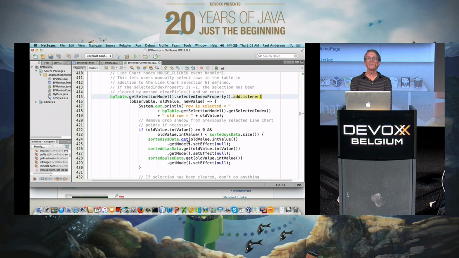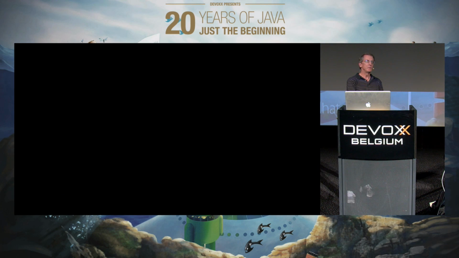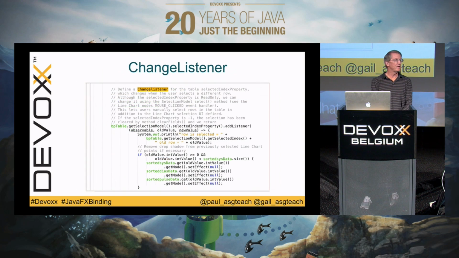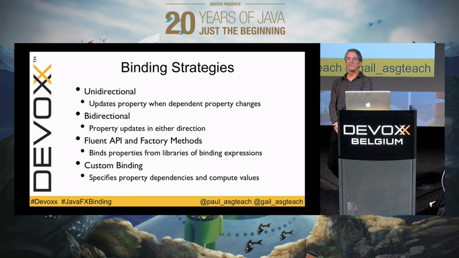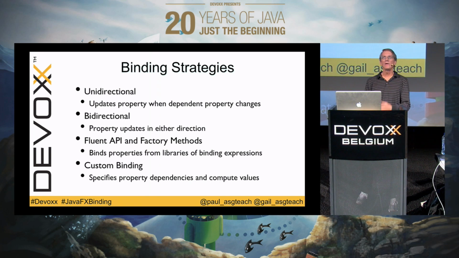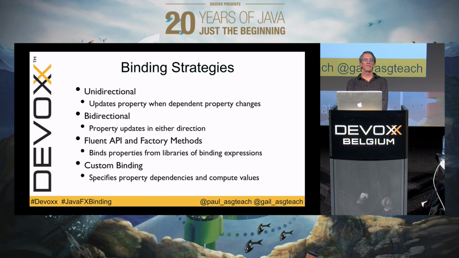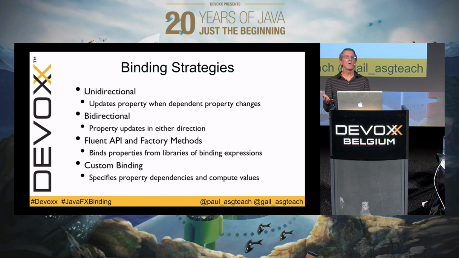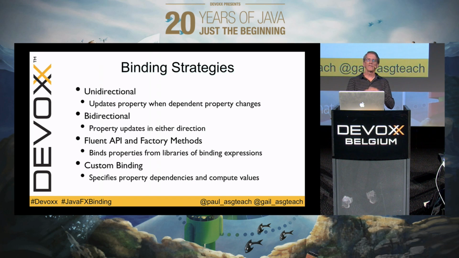Okay, let's go back to the notes now and talk about what's really interesting in JavaFX, and that is the number of different binding strategies that you have available to you. Okay, here they all are. This is a very rich concept in JavaFX. If you've done a lot of Swing programming with UIs, you have to work pretty hard for all this. And in JavaFX, there's a lot of really nice techniques that are available to you that you can use.